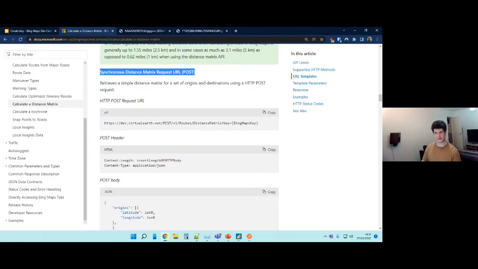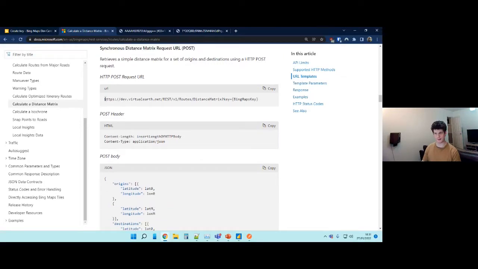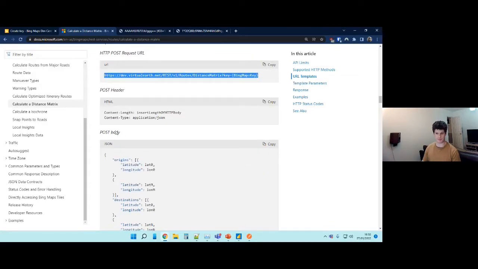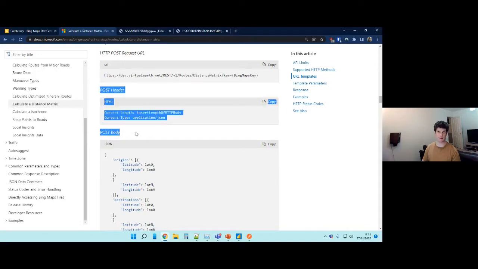So for this request, the documentation is pretty good. It's telling us we need to make a URL like this, but there's a couple of extra bits we didn't do last time. We're doing a post request. If you're ever on a website and you fill in a form and hit submit, you'll notice that all the information on that form isn't in the URL at the top. It's not saying first name equals this.